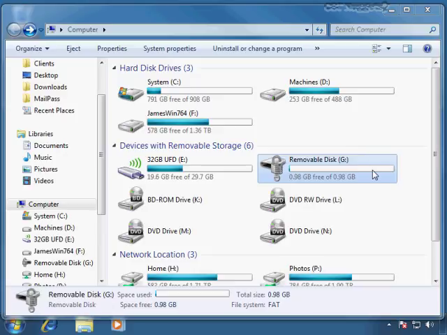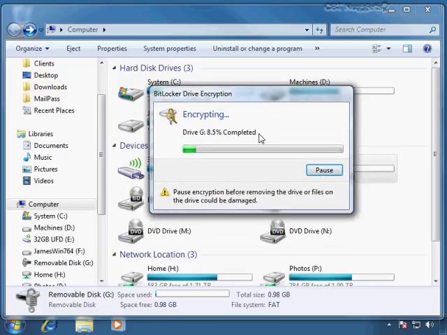In fact, it's already over to the side of my screen here. It's already 3% done, so that's not too bad. So when it comes back up, we'll go ahead and take a look at it. Oh, and this is what I was telling you about earlier. This is it going on right now. You can pause this, like I said, if you need to, but you do not want to remove the drive while it's encrypting, because you could definitely corrupt that drive. So just go ahead and let it complete, and then when it's done, we'll also see how we can open it in another operating system.